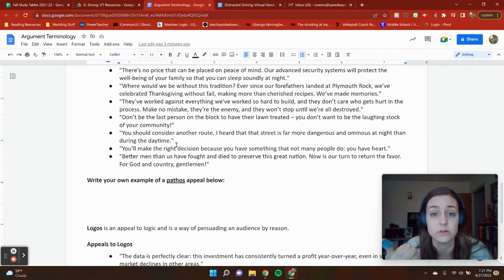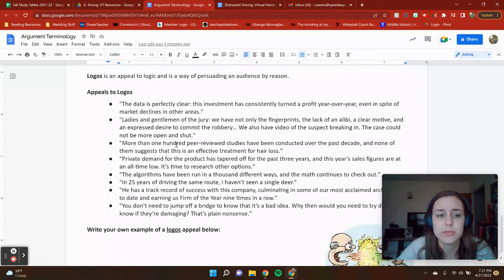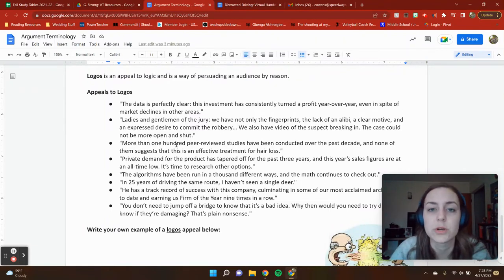So now we've got ethos, right? We've got using your credibility, your believability, your experience to convince someone. Now we've got emotion. And then the last type of appeal is a logos appeal. And a logos appeal, sounds like the word logic, right? Logos, logic. It's when someone is trying to convince you using reason, logic, facts, data, demonstration, all of those things that are reasonable, logical appeals.